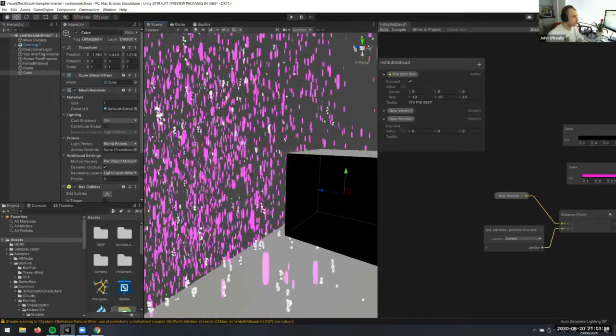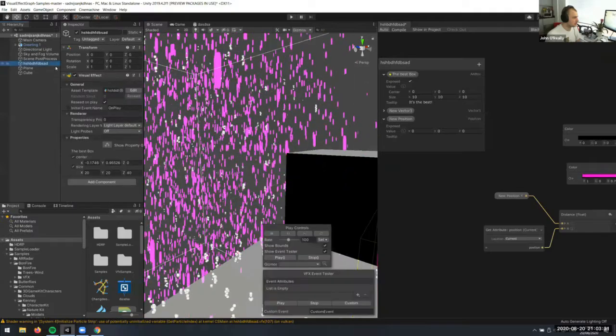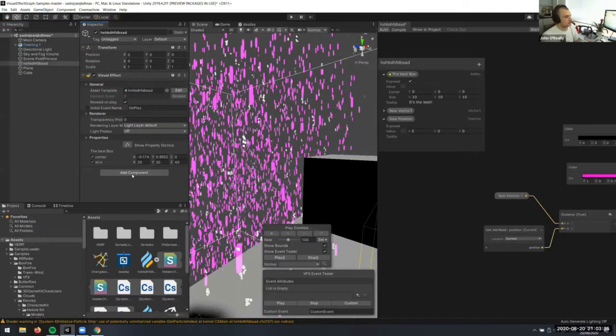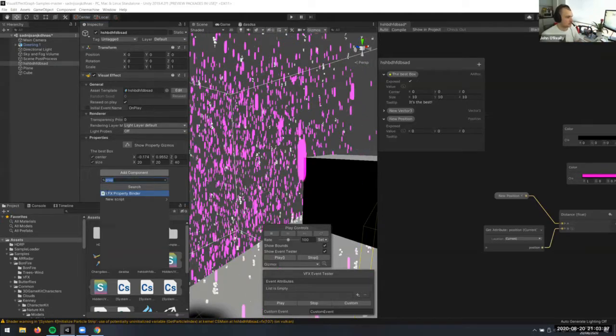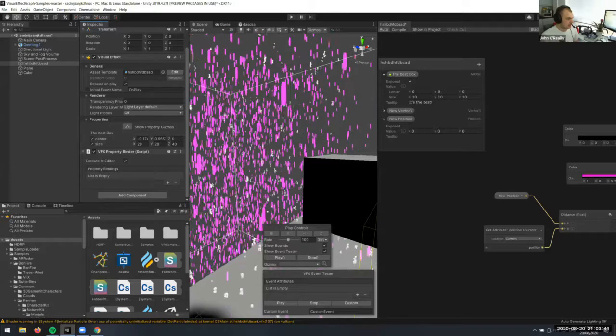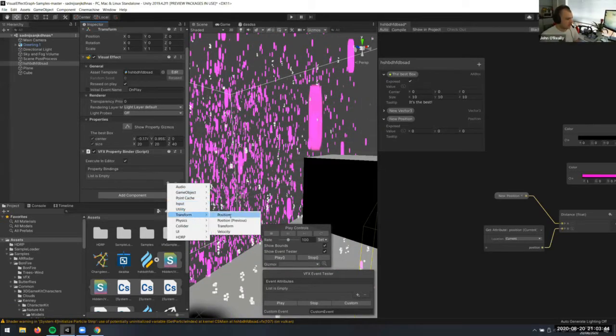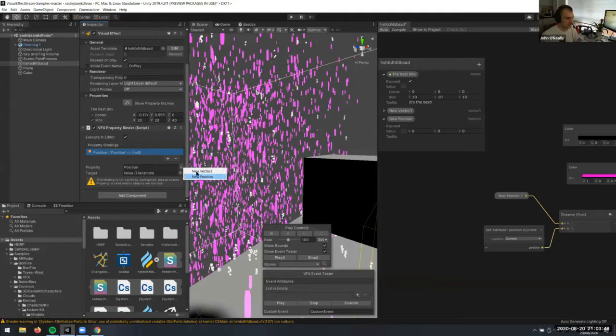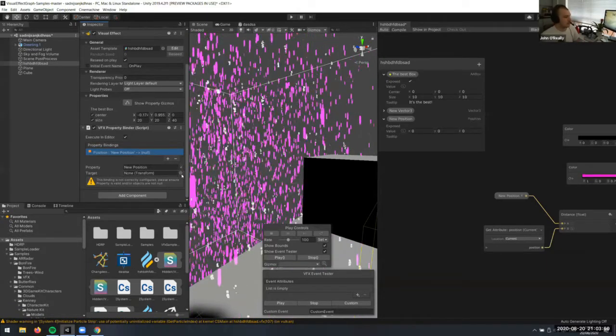If I go onto the visual effect object in my inspector and go to add component, I can search for the VFX Property Binder. Then if I hit the plus and go to transform position, I can select which one we want. New position would also accept vector 3. And then I've got the target.